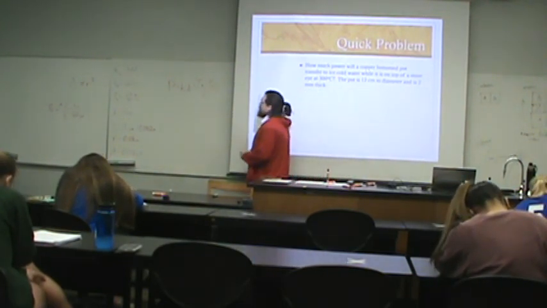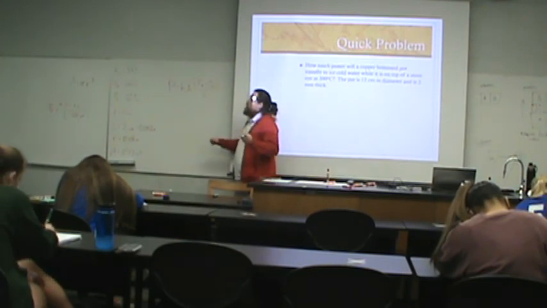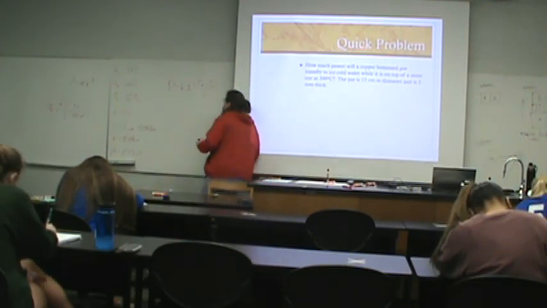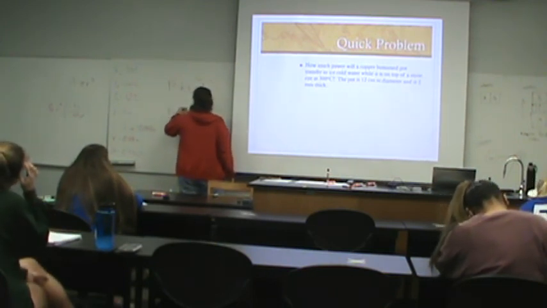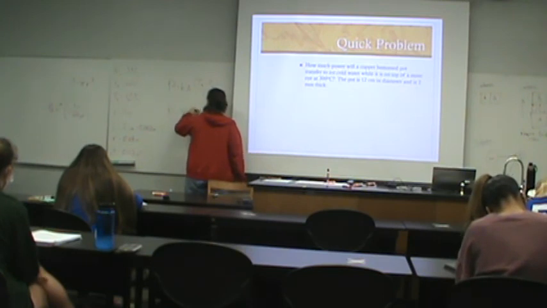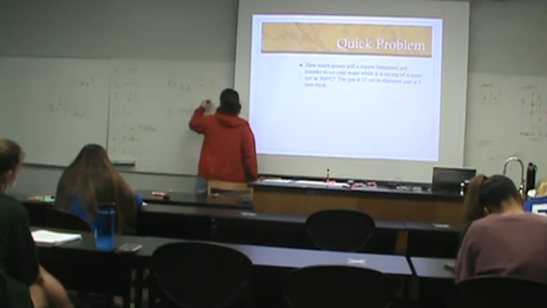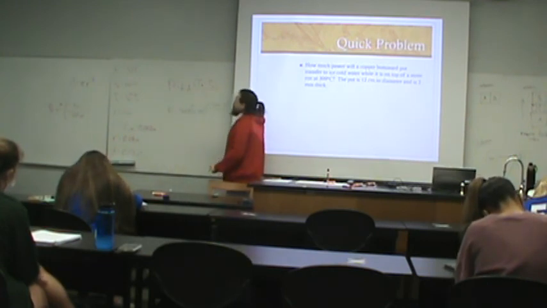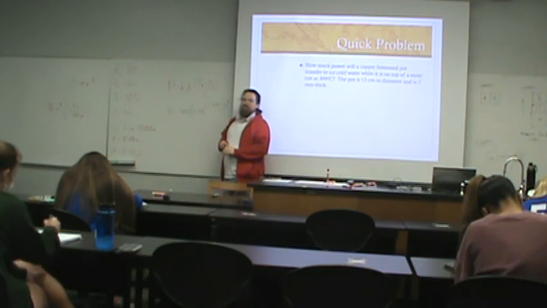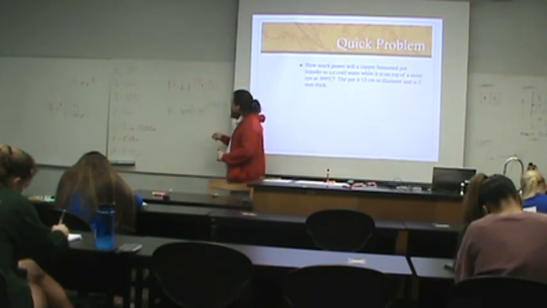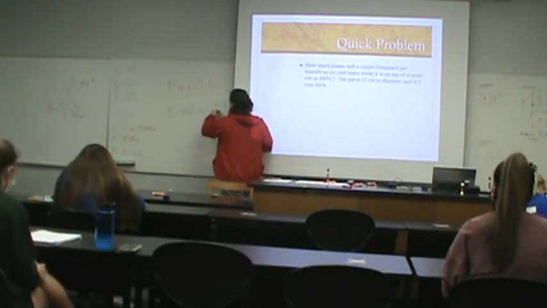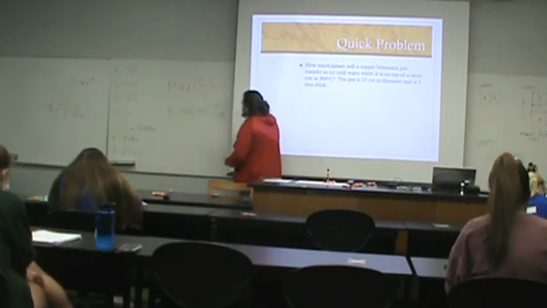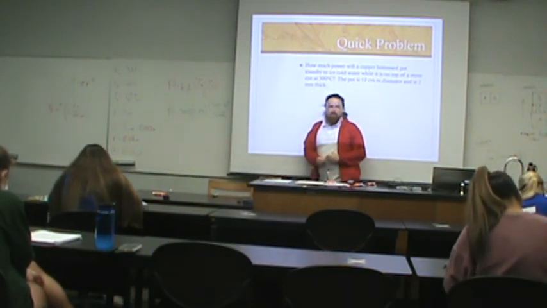But after all that converting, everything is now in a form that our formula can take. So power equals K for copper, 397, times our area, 0.0113, times our temperature differential, 300 minus 0. This is basically just a weird delta T, so Celsius is valid as long as they're both Celsius. And on the bottom we have L of 0.002. And then it's just a little bit of calculator work.